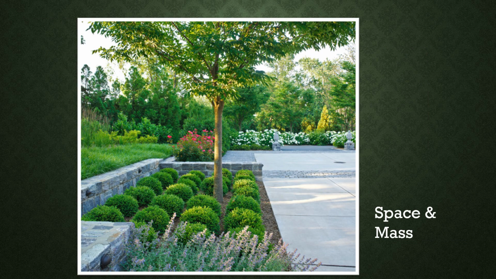Space and mass. Here you're looking at kind of the yin and yang, the parts of the landscape that have plants and things that draw your attention versus the voids, the areas with nothing, where it's a resting place for your eye. If everything was filled in, it would look way too busy. So having voids in the landscape, and that can be a lawn, it can be the plain interlock, or in this case, it looks like paving.